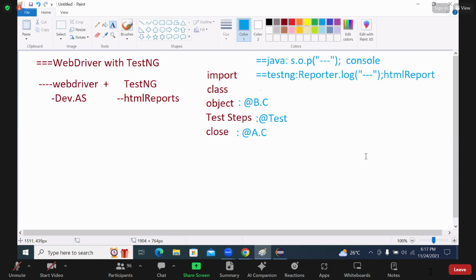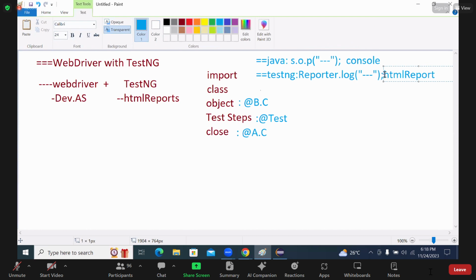In the same way, TestNG has Reporter.log, one printf statement in TestNG to print the statements in the HTML report. Those statements are printed in the HTML report.